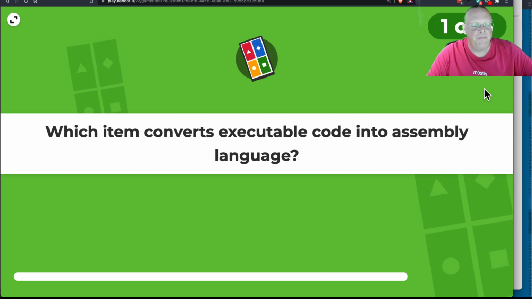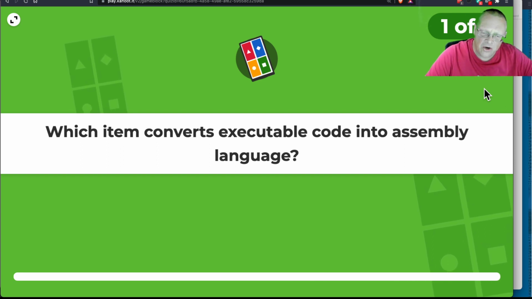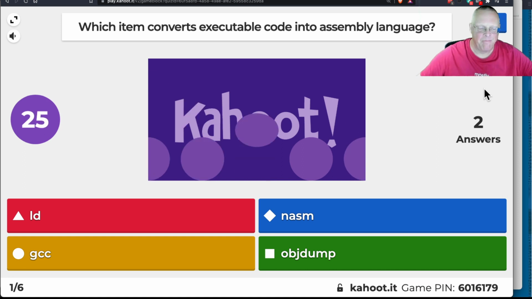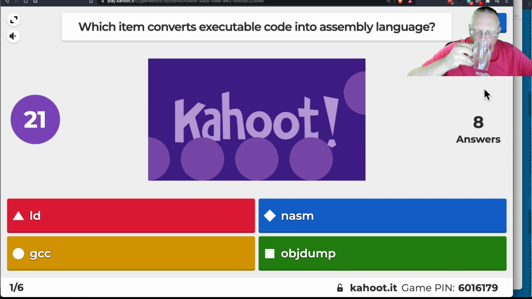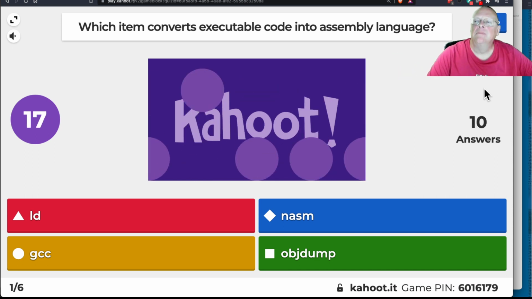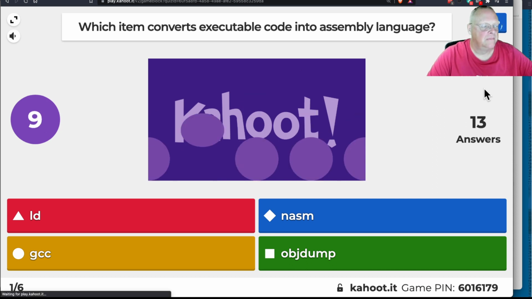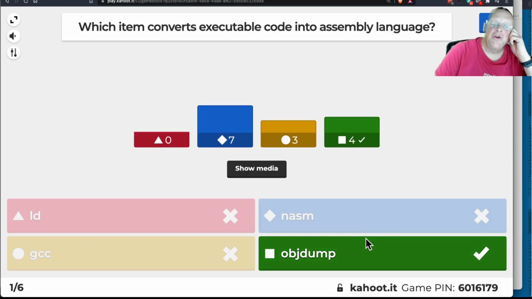All right. So how do you convert executable code into assembly language? objdump does that.